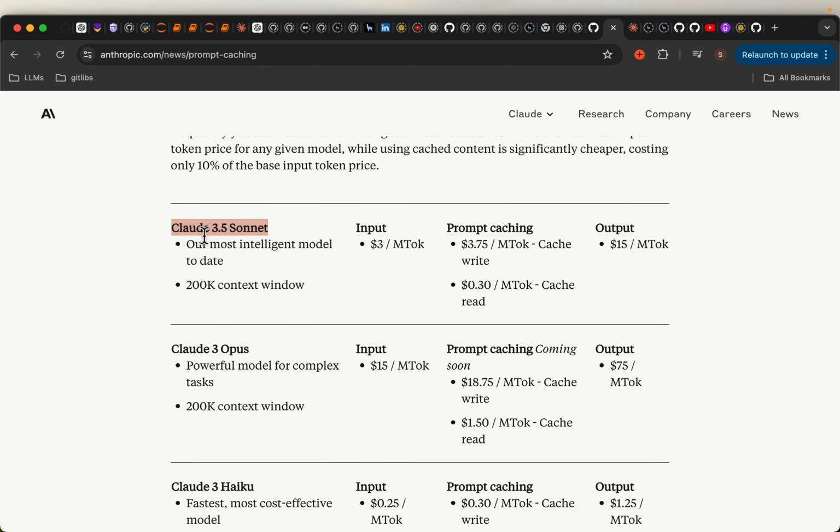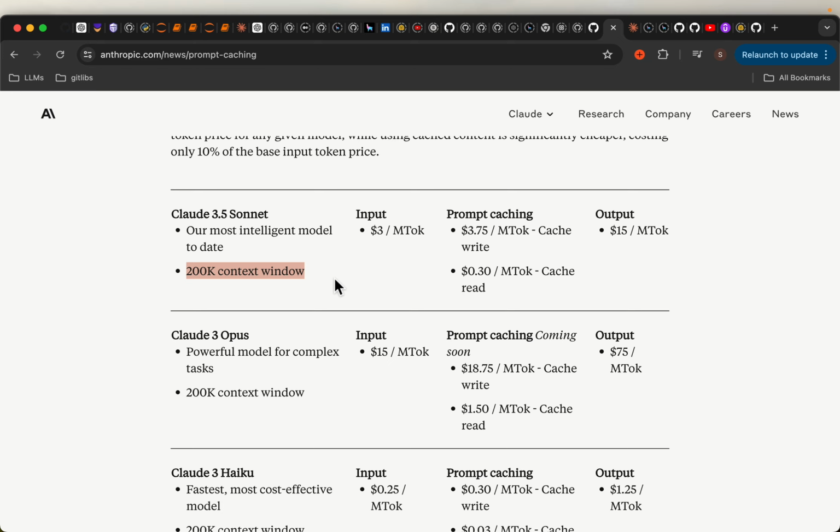Let's look at the pricing for the Claude Sonnet model. It has a context length of 200k tokens. But let's say we have a very large book with 1 million tokens, and for easy calculations, let's say Claude allows 1 million tokens. If we make one call, for the input, we get charged $3 for those 1 million tokens. Now, if we are making 10 calls, we would get charged $30, right? With the same document. Now, if it takes X time to process 1 million tokens, for those 10 calls it would take us 10x time.